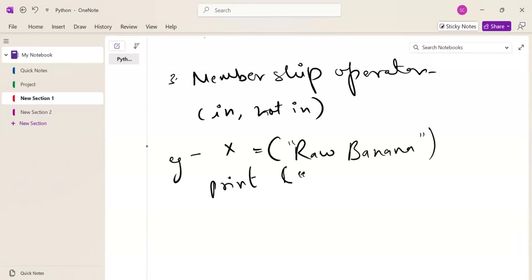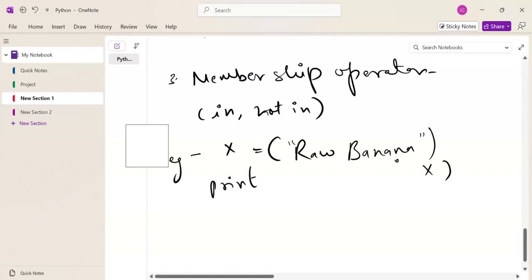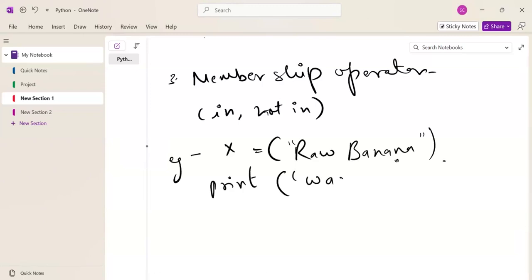If you will write it, I want to see W A N in X. NaN in X. So what would be the answer you will receive?